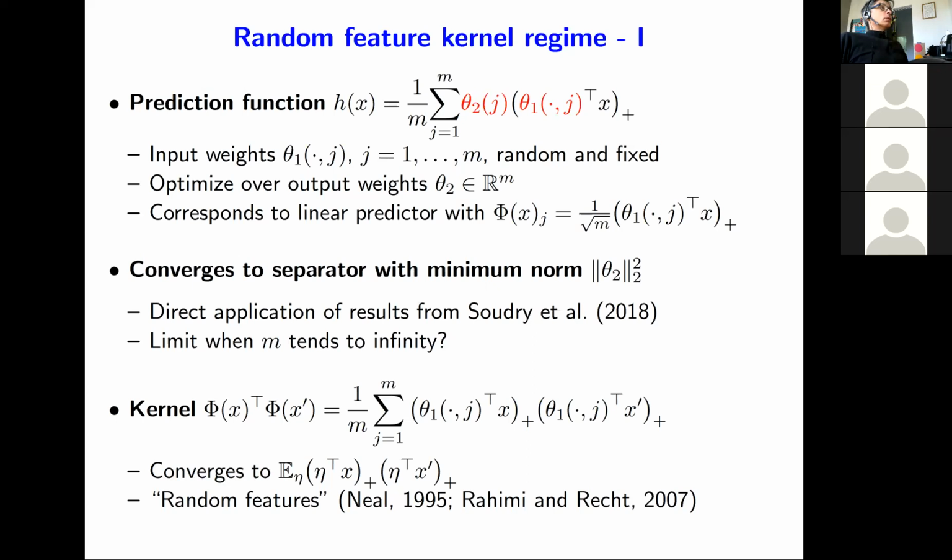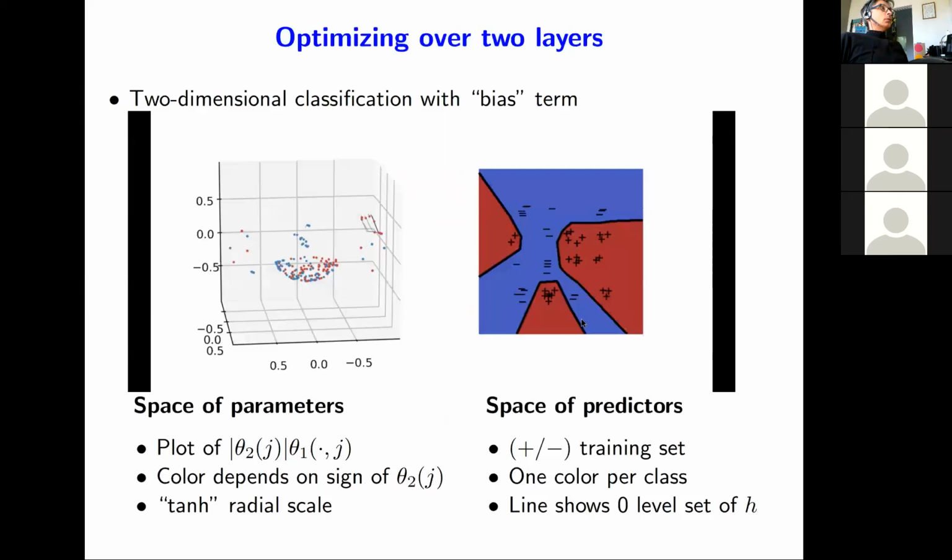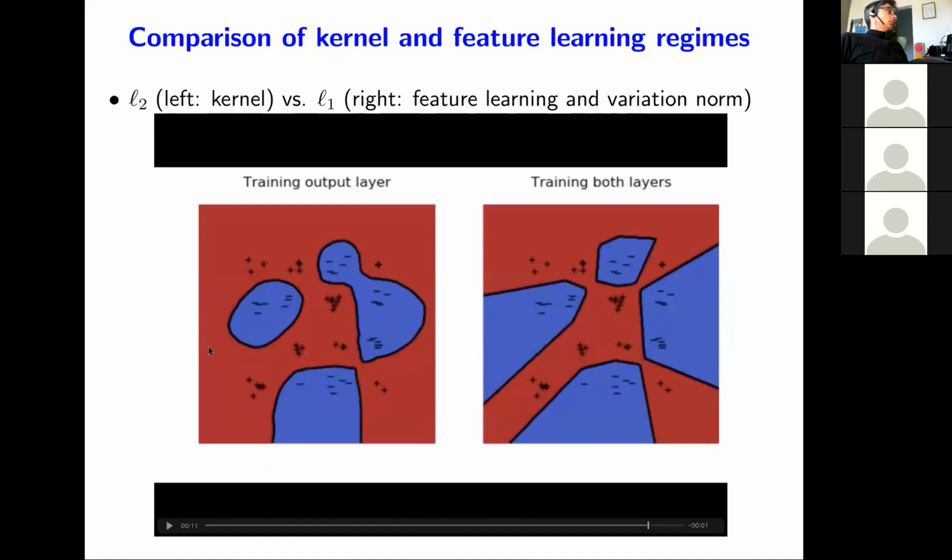If you look at my video here, at the theta one, this is a direction. This is one of the directions that is being learned. So you learn the local directions which are separating the data. But for the kernel, those smooth curves are obtained by averaging over many, many different directions, but the individual directions are meaningless. Yeah. Okay, thanks.